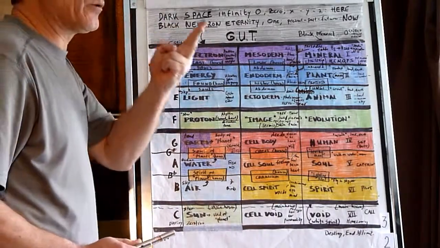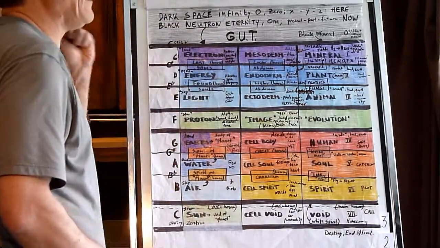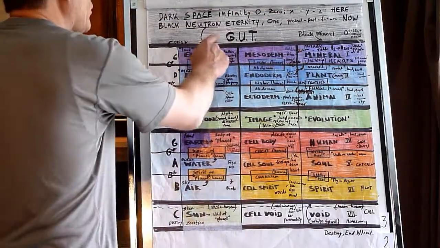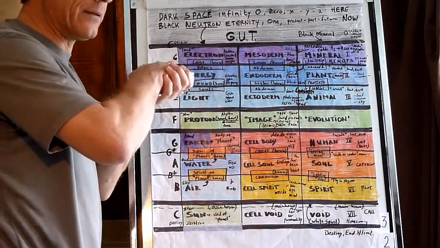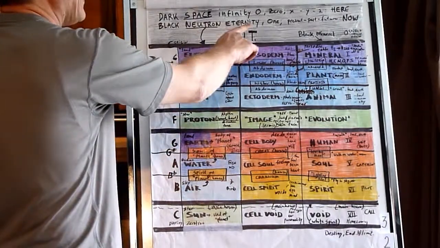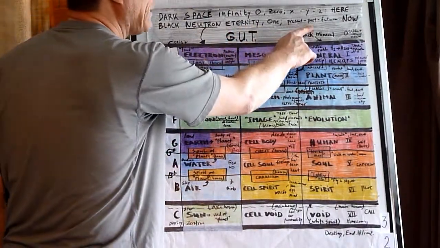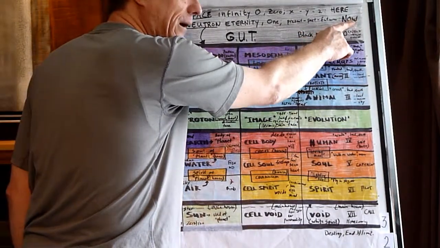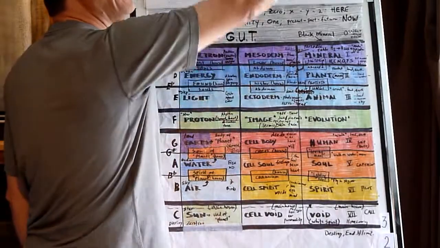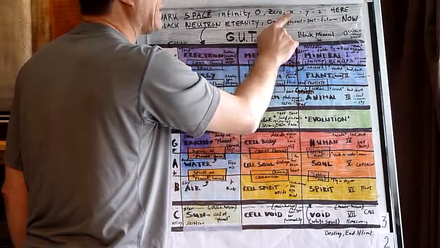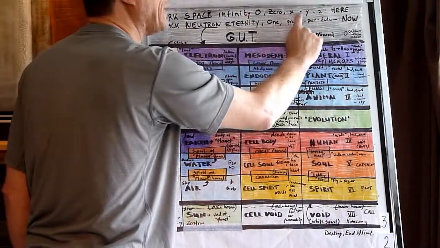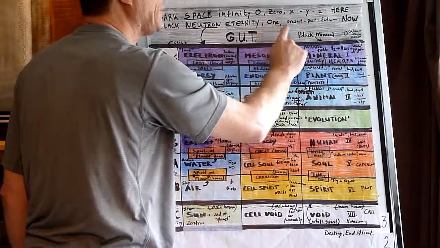So you have the two extremes of the universe, because the universe is infinite because it has no endings and therefore no beginnings. And it is eternal because the neutron holds all beginnings and all endings. So eternity, the neutron, gives us the present and the past and the future, which becomes the now. And space, or infinity, gives us the x and the y and the z, or the here. So these I call the axes of space, and these I call the axes of time.